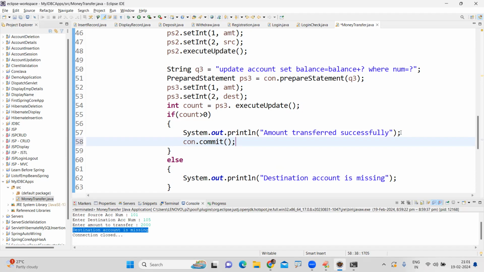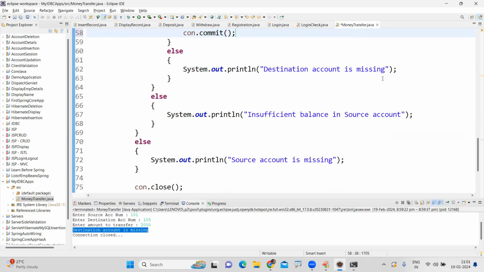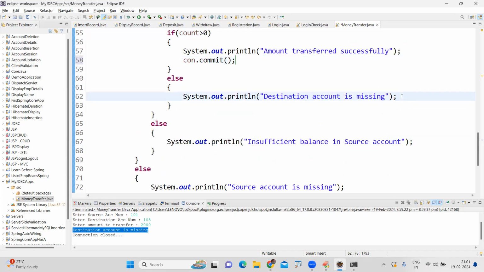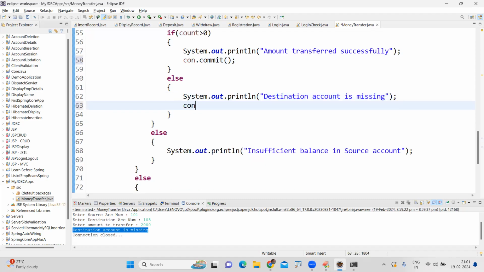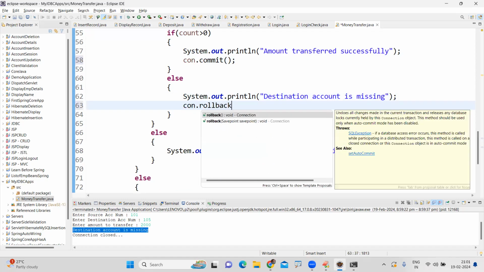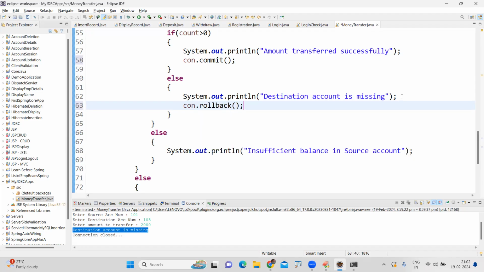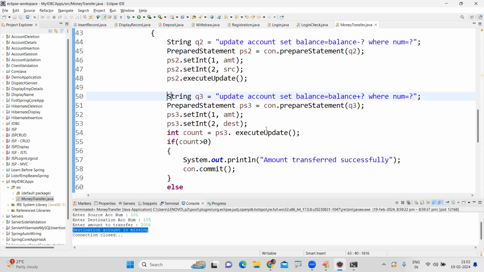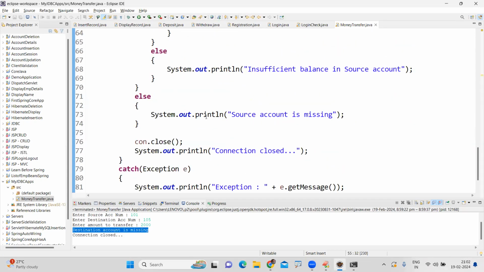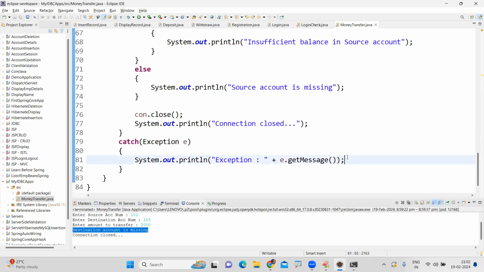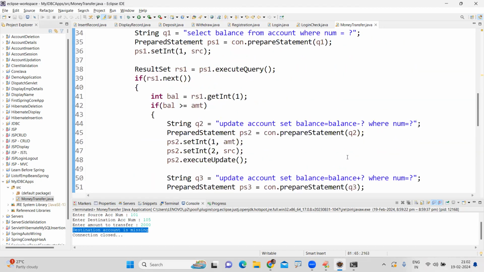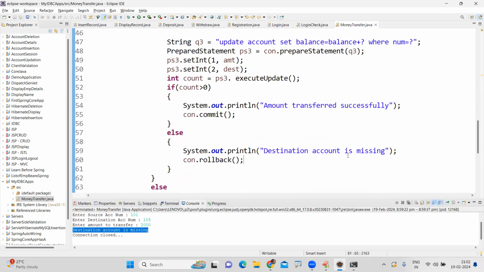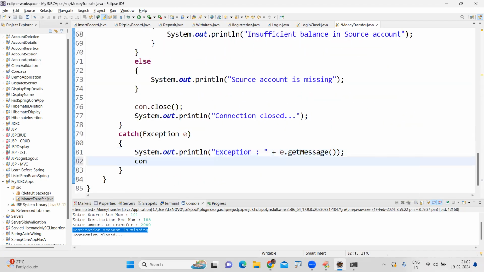Transaction successfully committed. If any problem is there, such as a missing account, connection dot rollback. Even if by mistake any exception came, just connection dot rollback. Any other exception came, just simply connection dot rollback.